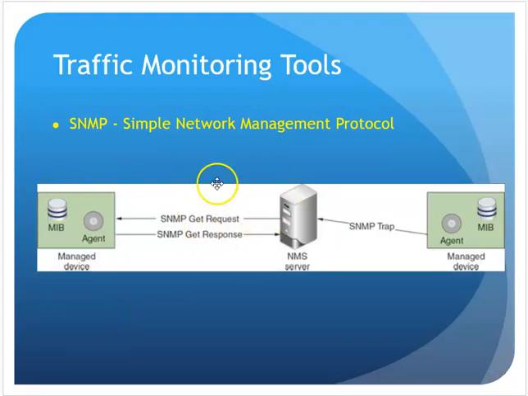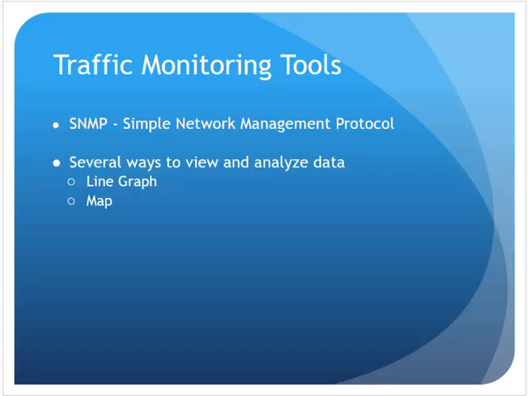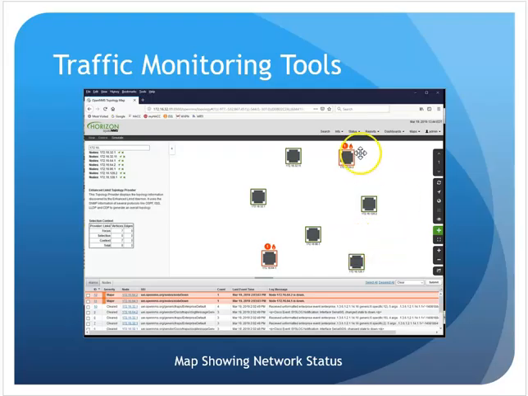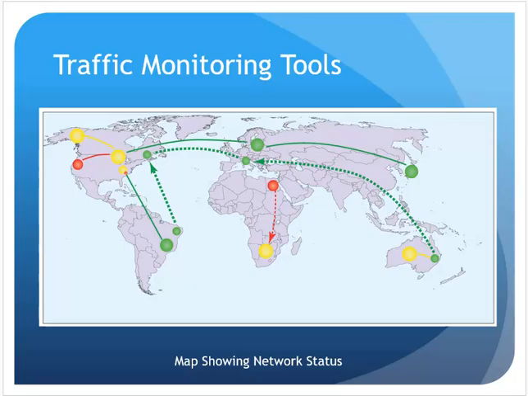So here's your communication from your device to the management server, the managed device, a trap coming in and so forth. Those are the kind of things we're going to be looking for. We're going to try to create some of those in our lab and capture that. The results can then get displayed a number of different ways. Something like this is pretty handy, showing you ports are up and down, and these actually show you the traps and alerts down here, letting you know certain conditions occurred. If I read those, it'll even let you know this port is down, that port is up kind of deal. And sometimes it's an even more global view, showing the condition and status of links.